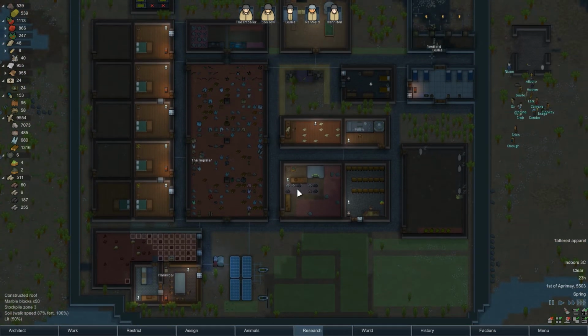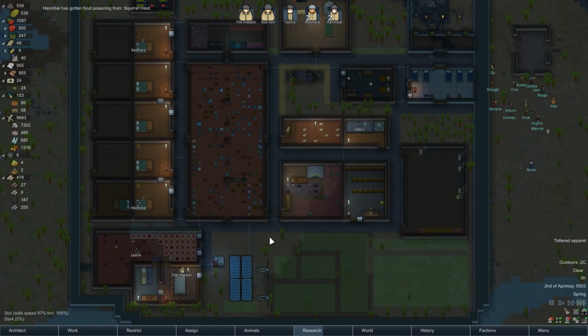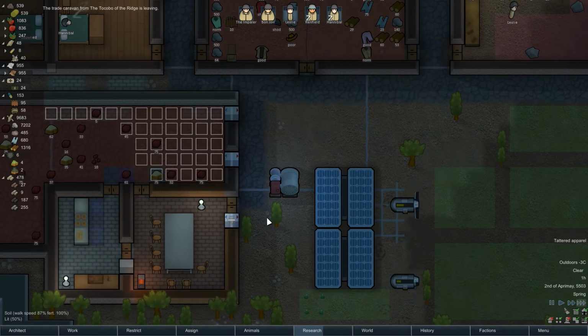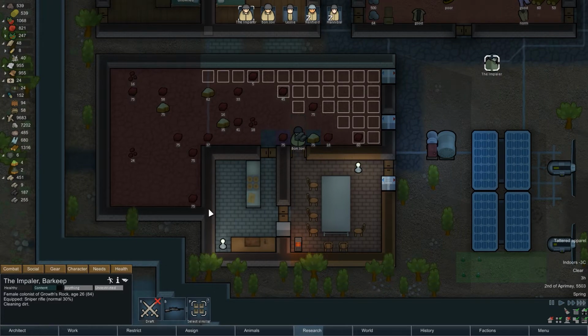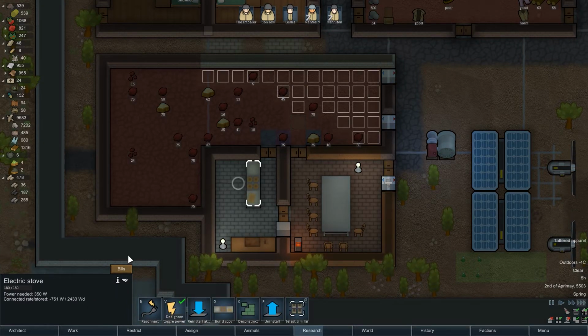Okay. What are we researching right now? Electric smelting. I think that's to get steel slag, isn't it? Yeah, most likely. Hmm. We've got nobody cooking at the moment. Who's our chef? That would be Vlad. I don't know why his cooking is not set to 1, to be honest. Not that it really makes a difference. But he really should be doing it anyway.